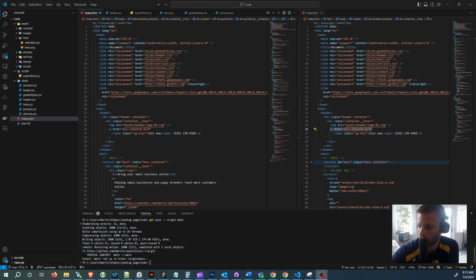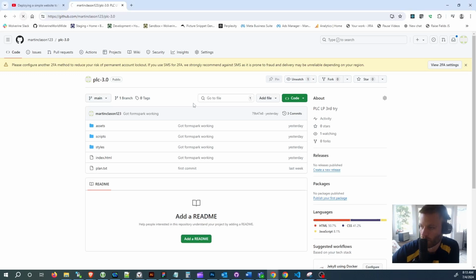Okay, and that updated, and I should be able to see that on my repo. So let me refresh this. Styles, yep, and I can see my commit messages. So there we go, my repo is now up to date and ready for launch.